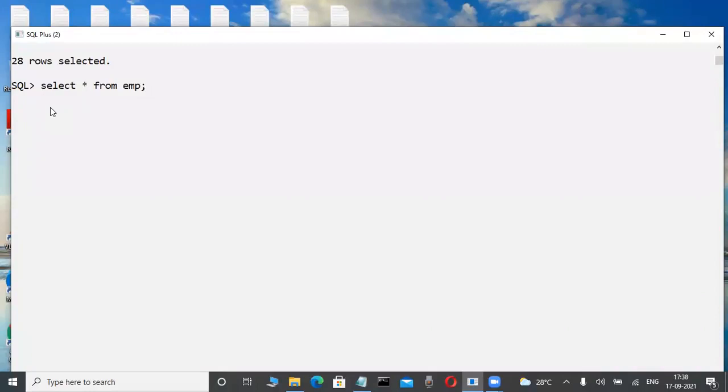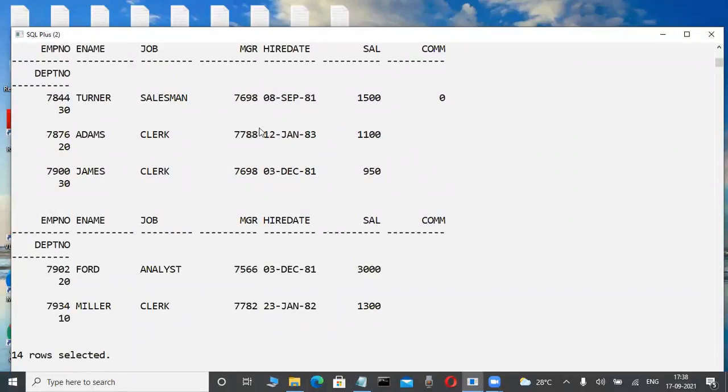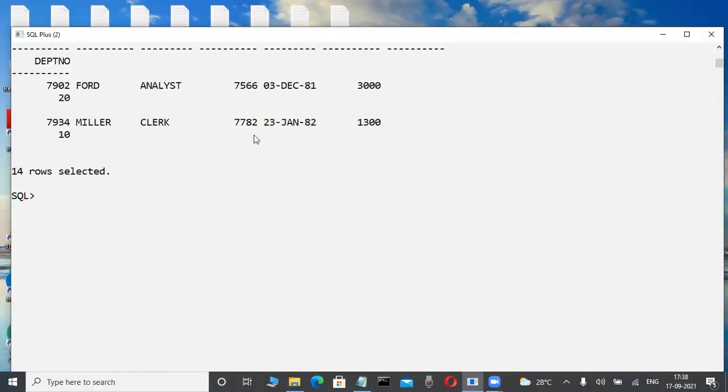And now here, observe it here, select star from EMP, a big table I'm typing. But unfortunately, it does not display properly. Whenever it does not display properly, don't be afraid, it is just an environment problem. What is the environment problem in the SQL Plus tool? Each line has a maximum of 80 bytes. But in our table, at least one line has more than 80 bytes. Then that column is displayed on the next line only. That is the problem. That's why the environment is not good, and here it does not display properly.